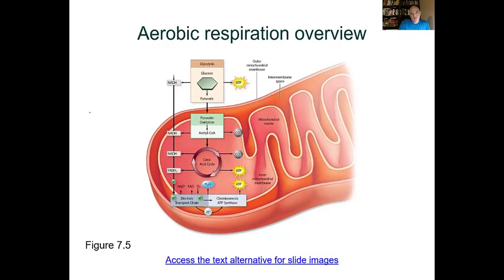So let's go back to our picture again and let's review. Remember, for glycolysis, we start off with one 6-carbon glucose molecule. At the end of the 10 steps, you get 2 pyruvates. We had 2 NADHs produced there. We had 2 ATPs produced. The 2 pyruvates enter. Both of them are going to be oxidized. Pyruvate oxidation is going to give us 2 acetyl coenzyme A. That process produced 1 carbon dioxide for each pyruvate, so that's 2 carbon dioxides there. And each one of those produced an NADH, so we have 2 NADHs right there.